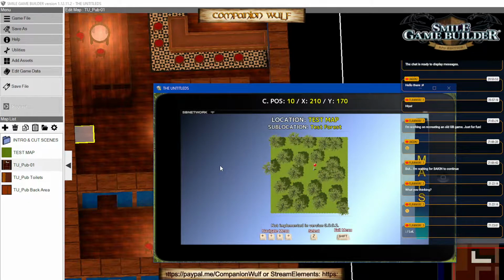Now the little maps thing. This is actually a new feature.